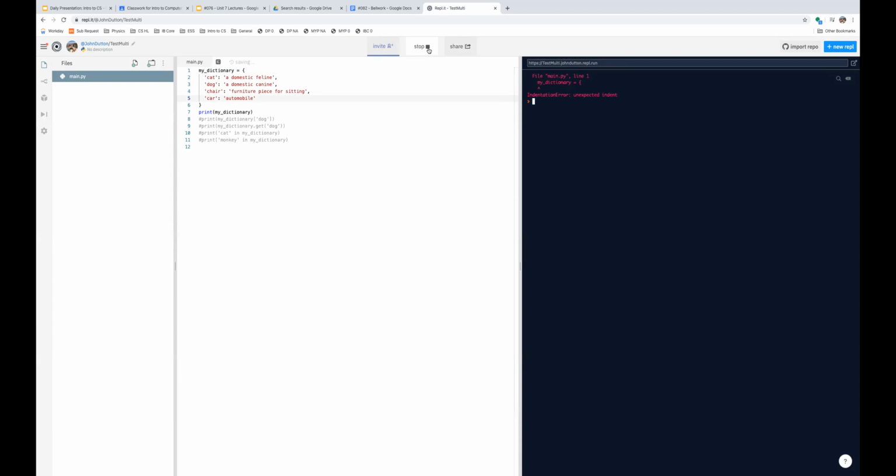When we print the entire dictionary, it prints not only the keys, but also the values associated with those keys. So you're right, Victor. In fact, it actually prints out more information. It prints out the entire dictionary. Notice it doesn't do it in a nicely formatted way. It just prints it out like a list.